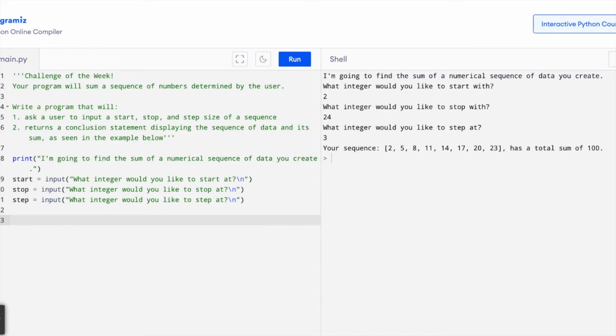Now I will put each of my inputs into integer functions so that we can use these values in the range of my list.